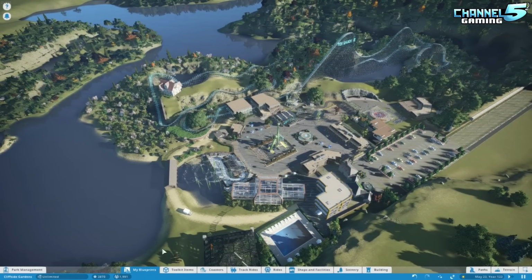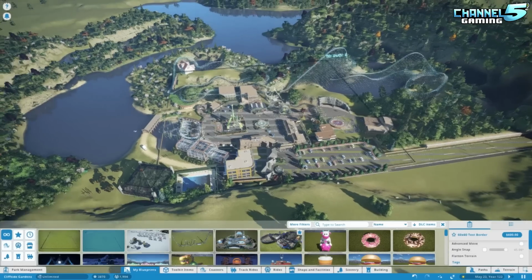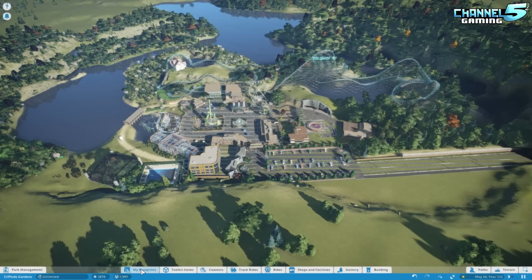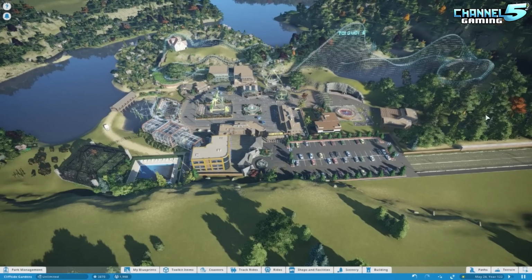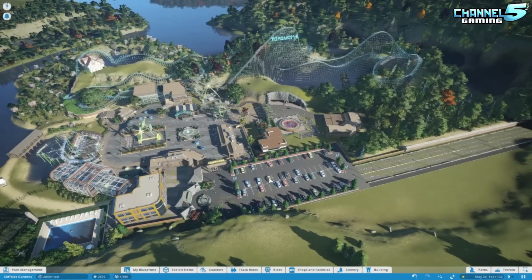Like, if we take a look at the overall project, 60 by 60 border, this is about just a little bit bigger than what we've done for our mini park contests, which all of them, most of them, had run at about 50 to 60 frames per second. You know, when you build a park this size in Planet Coaster, it should, in theory, run flawlessly.